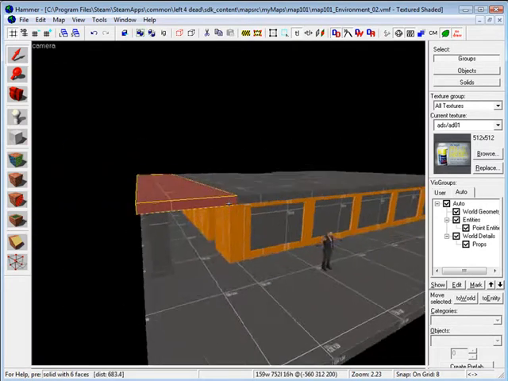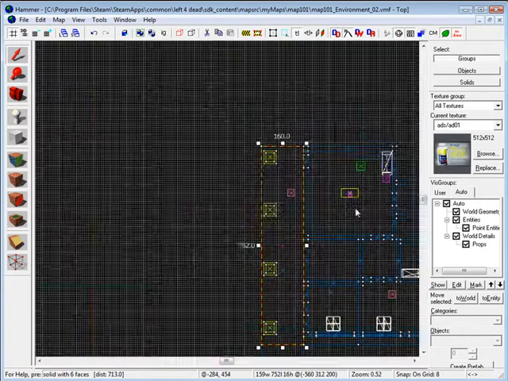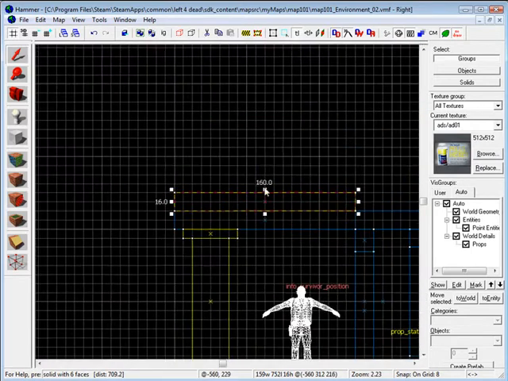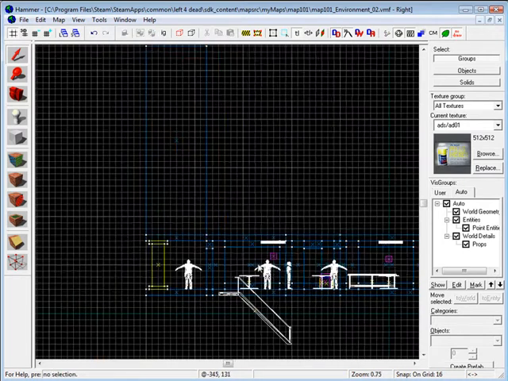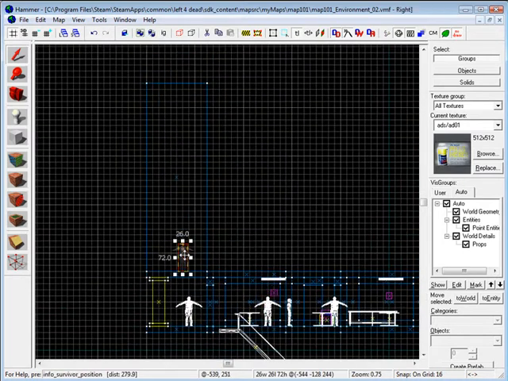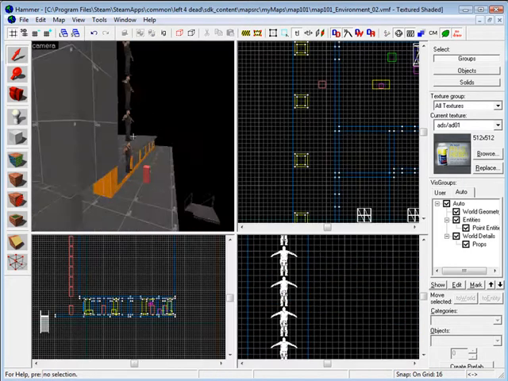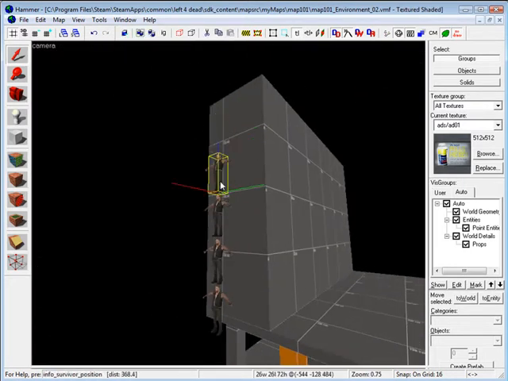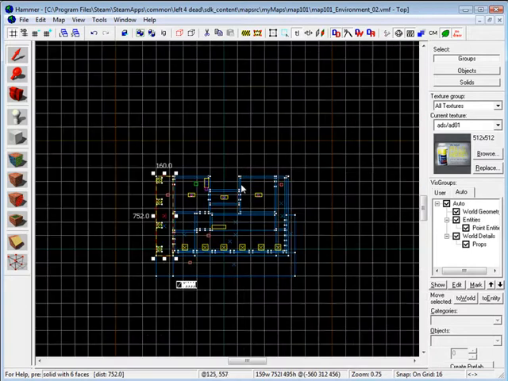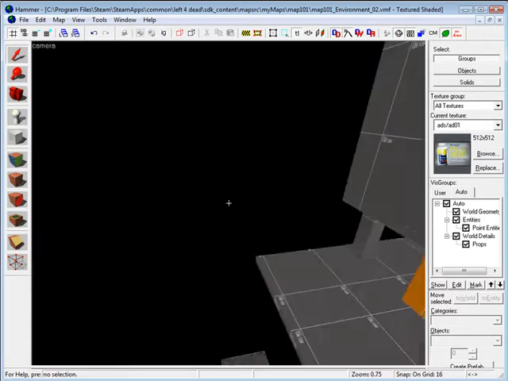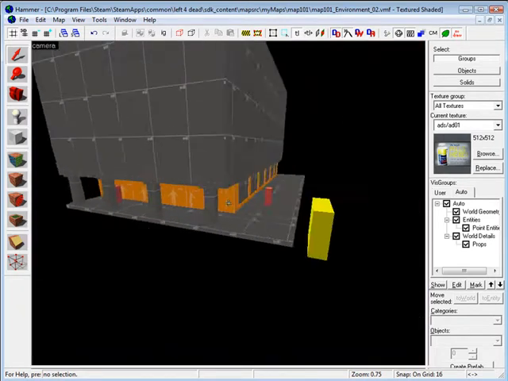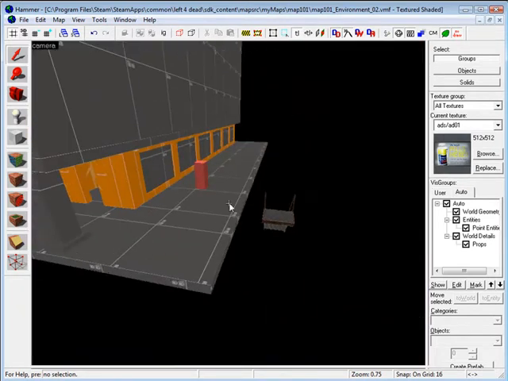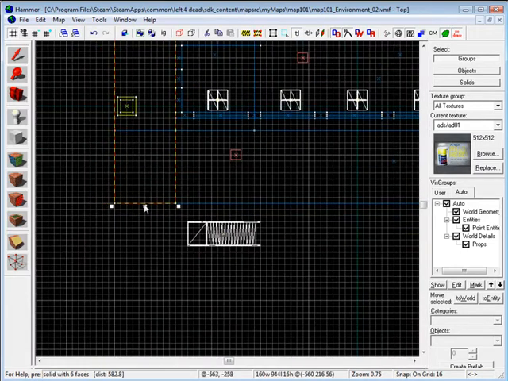And here I just quickly selected them all and grouped them, so all the columns are one single object. It's easier for selection. And now I'm expanding up. I'm also testing how many floors I want, and I'm expanding the whole building up, scaling across, and just seeing how it looks from afar.